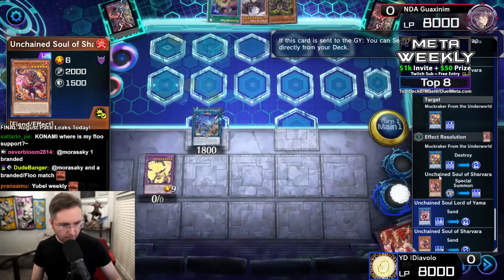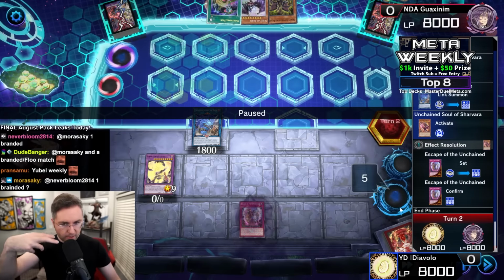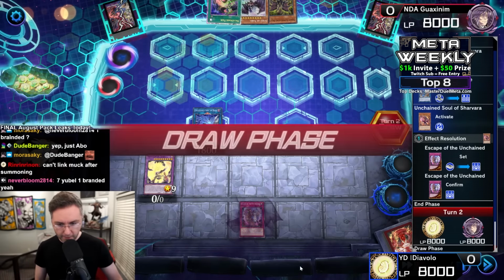How did we summon that Phantom of Yubel? Phantom of Yubel. Okay, we did have the Spirit of Yubel, so we could have still made a Phantom of Yubel with the D-Lotus and Yubel in the grave and still would have made something similar to this, but we would not have had the Phantom of Yubel because we would have needed it for our play, okay?